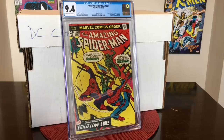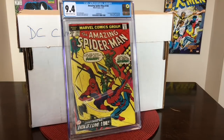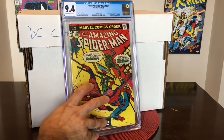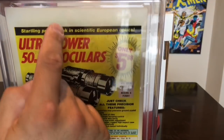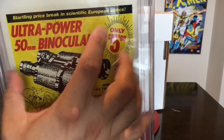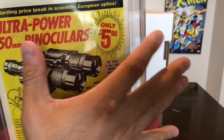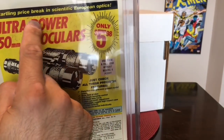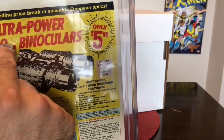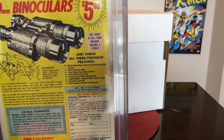Now, you might be asking, Edwin, why did you think it was going to come back between an 8.0 and a 9.0? Well, I did press it out, and also keep in mind, every single book that you are about to see in these slabs, I cleaned and pressed myself. This is the issue that I thought was going to come back as an 8.0 to a 9.0. I don't know if you guys can see, but there were other Amazing Spider-Man books up against this in a box. These were not bagged and boarded. So over time, the Amazing Spider-Man comic book name outlined itself on the back of the cover, and you know, I just could not get it off.